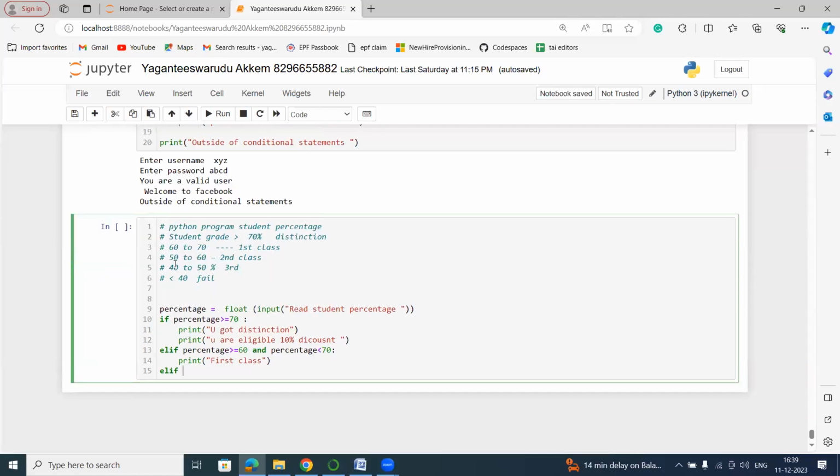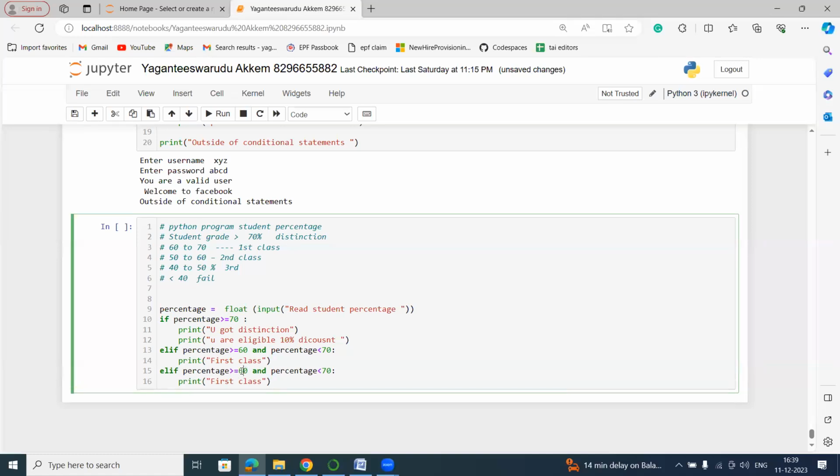The next condition is 50 to 60, which is second class. If percentage is greater than or equal to 50 and less than 60, it is second class.